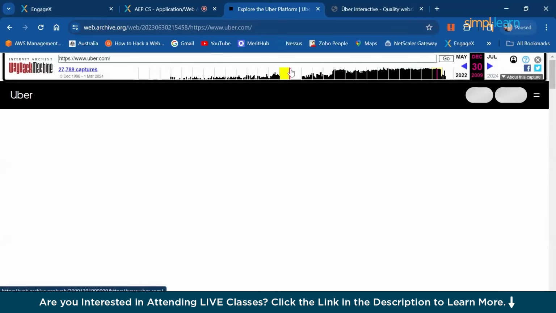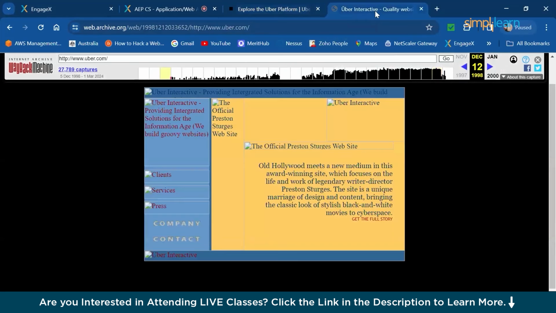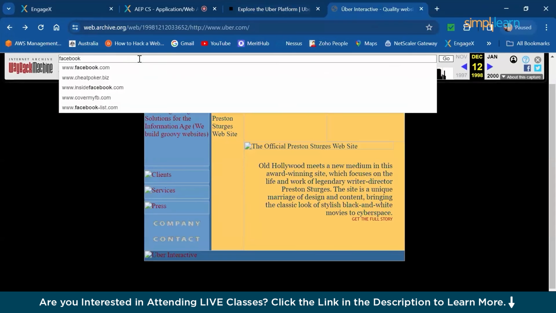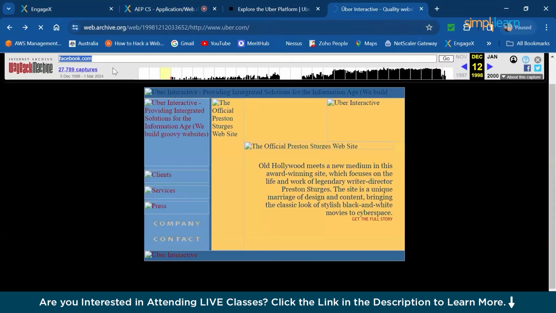Not only Uber, you can have any website, say you want to see facebook.com or google.com, any website that you want to see. Since it's working from archives, the loading speed is slow.